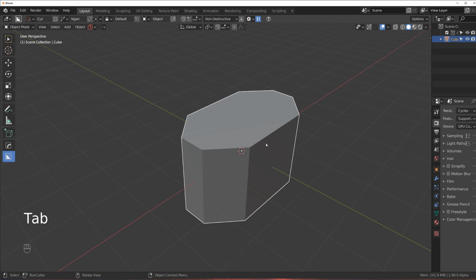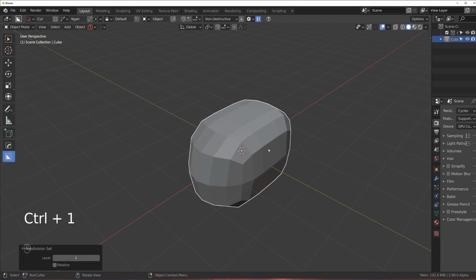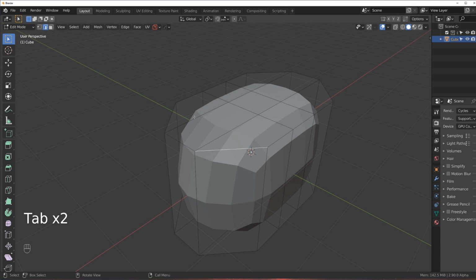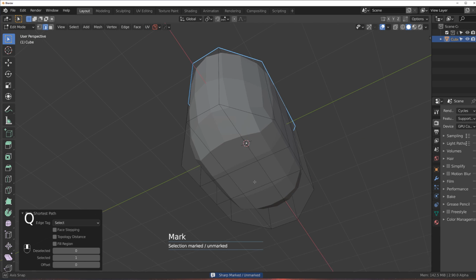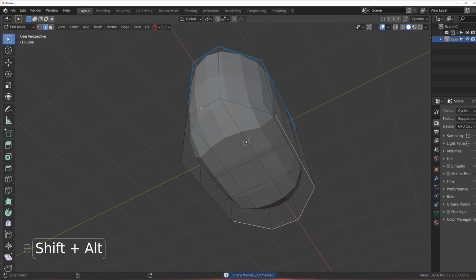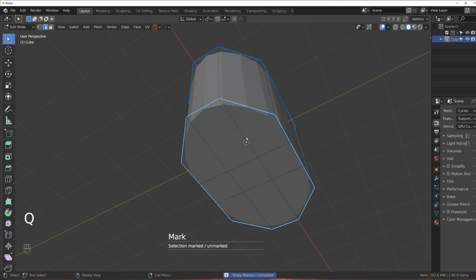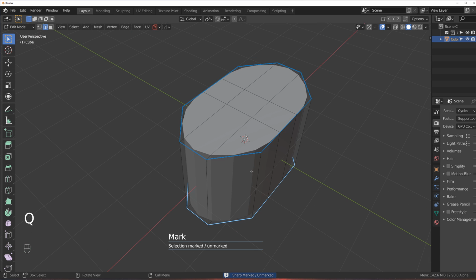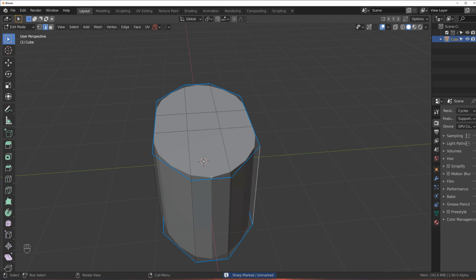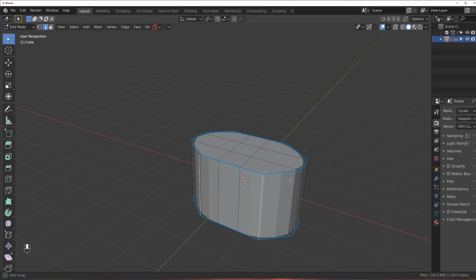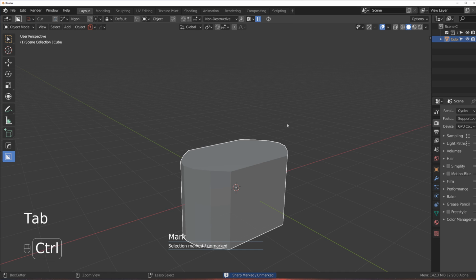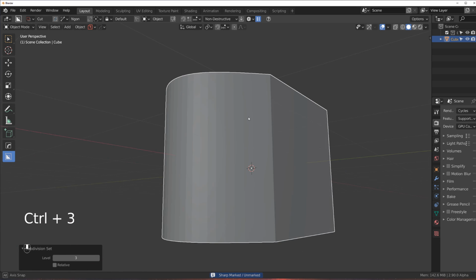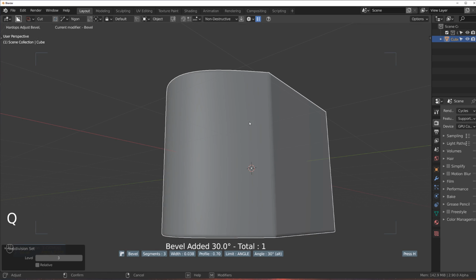Okay, so we got this shape, and if I subd it now, it's gonna be a mess. However, if we go to edit mode, we could actually control this by adding some creases. The thing is that you could do it with bevels as well. Now, the cool thing about subd is that you can add here as well, on these sides. Oops, not this one. Mark, there we go. Let's add some more subd, so Ctrl+3, so it's really smooth, right? Ish. And let's add the bevel to make it smooth, okay?